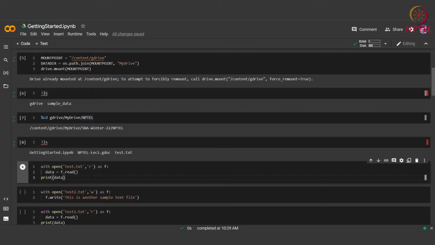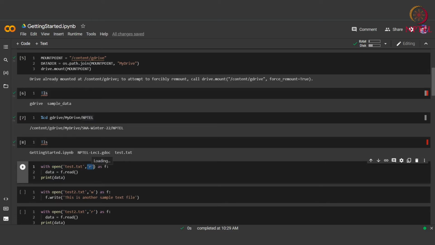Now that we have our folder mounted with the notebook, we can also create and read information from this folder. So suppose we have this text file already present in our folder, as can be seen from this ls command, that we have this test.txt already present in our folder. We can read this by calling this function: with open, name of the file, in what mode we want to open it.